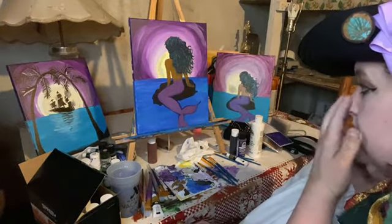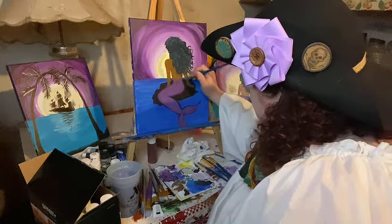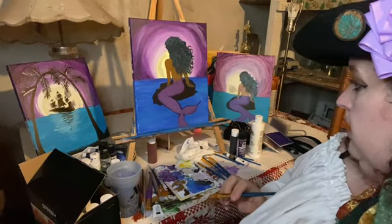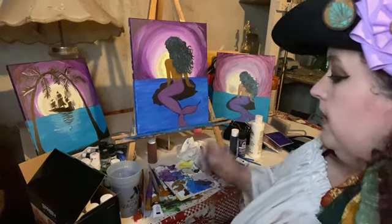So there we have it. We've done the body a little more. We'll go back over and do some scales maybe, and then outline.